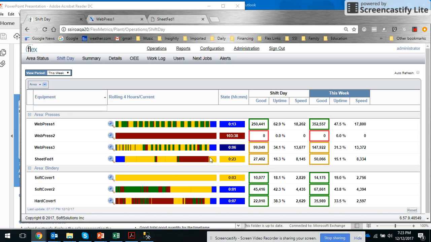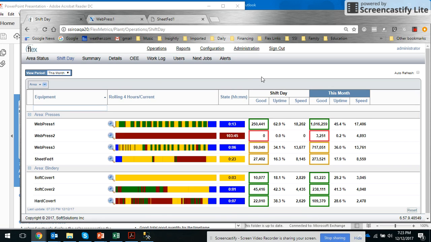This page overall is looking at a quick glance of everything in the plant by area, the machines, production lines, and how we're doing today versus either the week, or if we want to see how we're doing today versus the month, we can quickly get a view. If we're having a good month, we'll see that if we're meeting our goals, things are green. If we're behind goal, things go yellow or red. So again, the whole concept here is at a glance, how are we doing as a team?